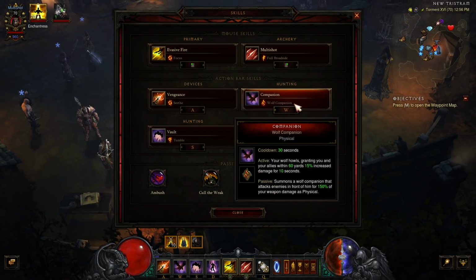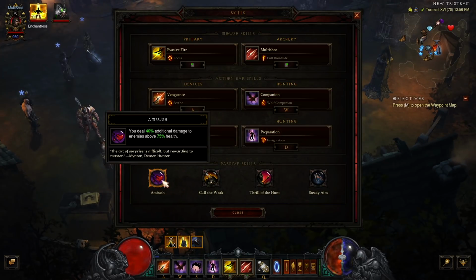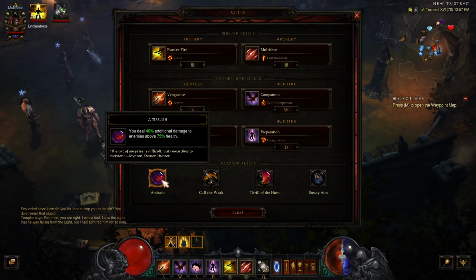The only one different on the top clear is this skill here. In terms of passives, Ambush: we deal 40% extra damage to enemies above 75% health. So we're already dunking on enemies with less than 60% health because we're double hitting them with Multishot. Over 75% health, we're getting this nice 40% additional damage. So it's only really the 60 to 75% health bracket that isn't getting a multiplier.